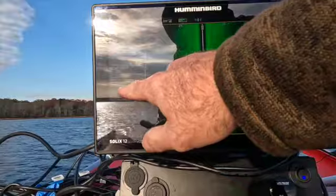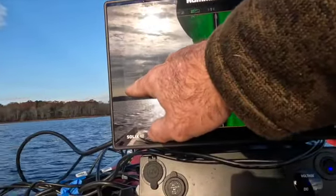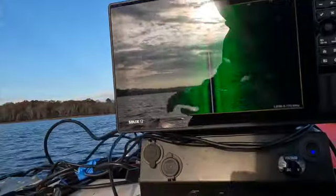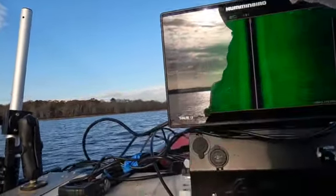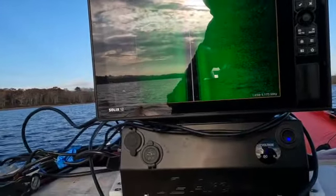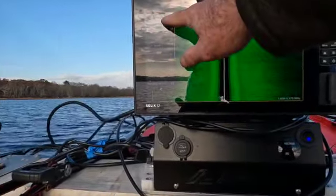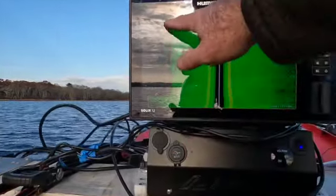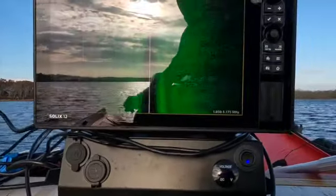Let's just, no, I don't want to do that. Let's go 69 feet. There we go. A little bit of range. Okay. And then sensitivity. No, that's too much. There we go.